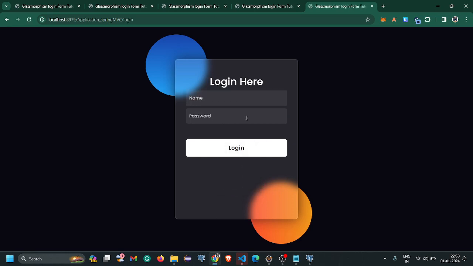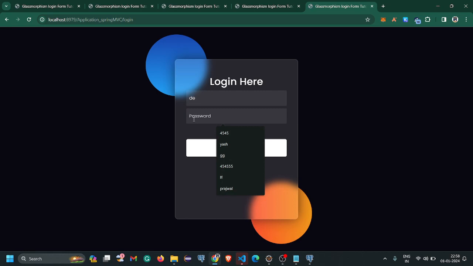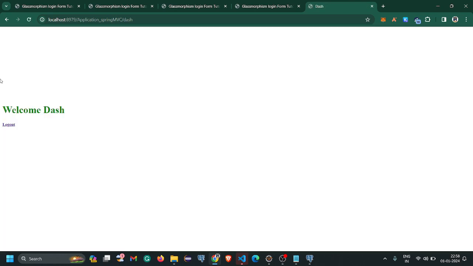Sorry, spelling mistake. Demo 4545. Here you can see our dashboard.